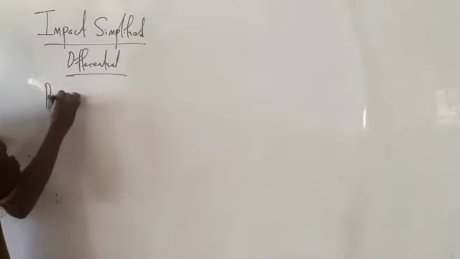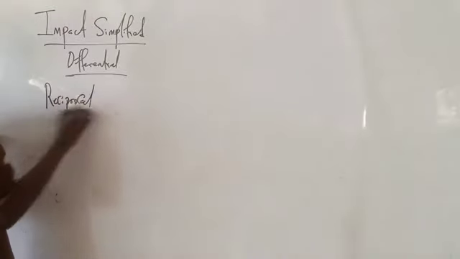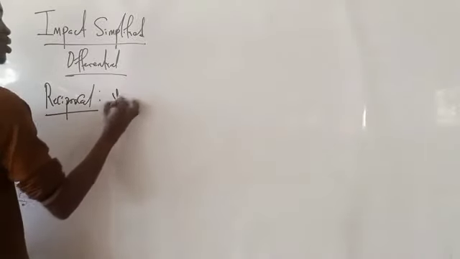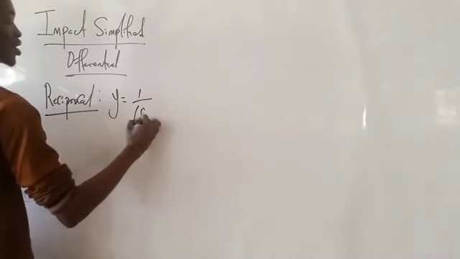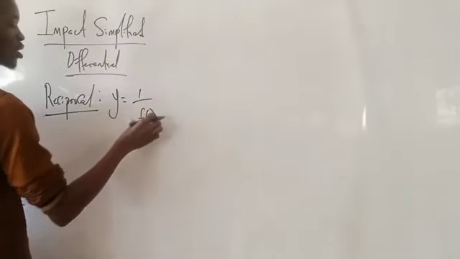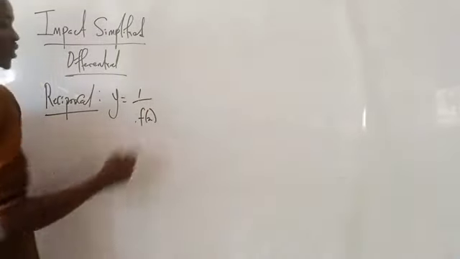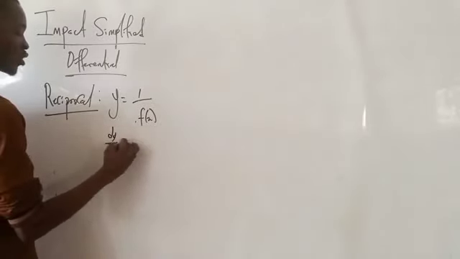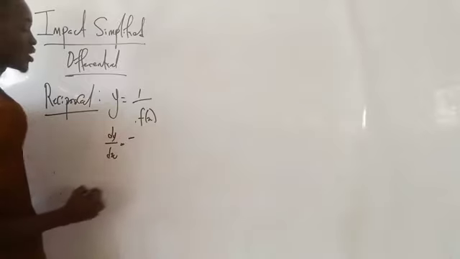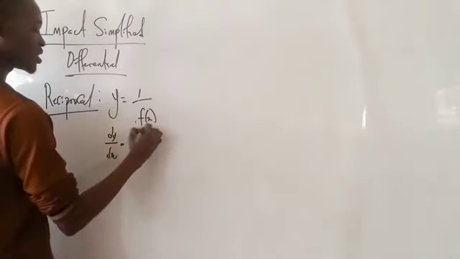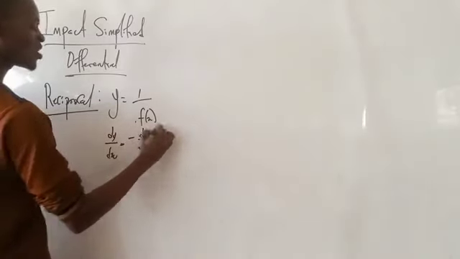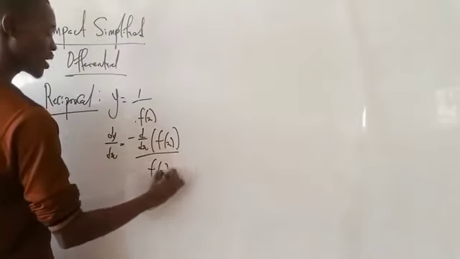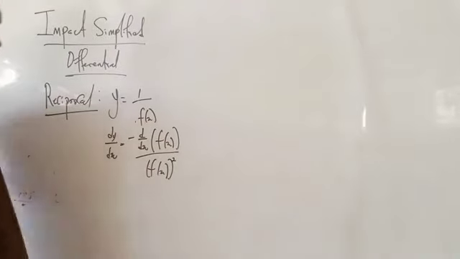And we'll be looking at what we term a reciprocal function. When we are talking of the reciprocal function, what is the meaning of reciprocal function? A reciprocal function is when we have 1 over a function of x, f of x. Now, how can we solve this? When we are having 1 over a function of x, that means we are having the reciprocal function, which says it is minus the differential of the denominator over the square of the denominator.